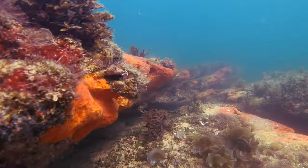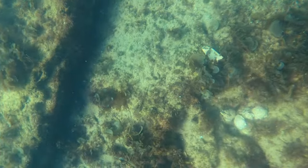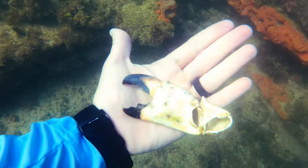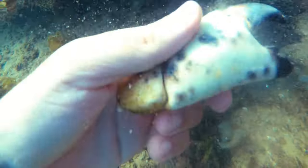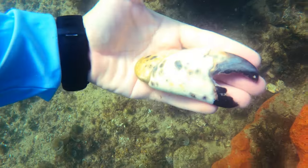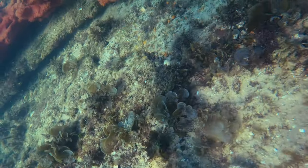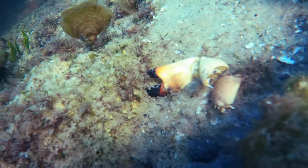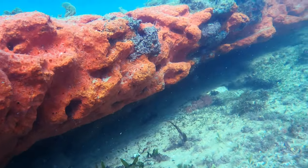I kind of wanted to show some detail here. That red or orange color is all a sponge — an encapsulating sponge. There are all sorts of stone crab claws too. Something was eating the insides out of these. That one was actually pretty big, and I kept finding them over and over. I've dove this a bunch of times and I've seen a couple of stone crabs, but never this many claws just sitting out there. I found like five or six as I was swimming around, but I just filmed a couple to show you guys. It was a little bit murky that day, so bear with me on the image quality. Sometimes it's super clear here, sometimes it's really murky, and I kind of got it right in between.